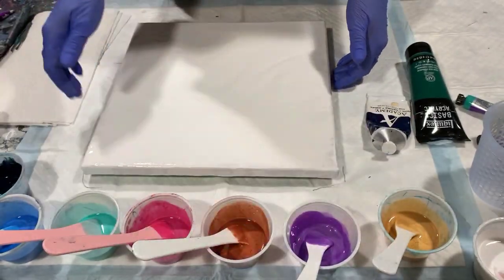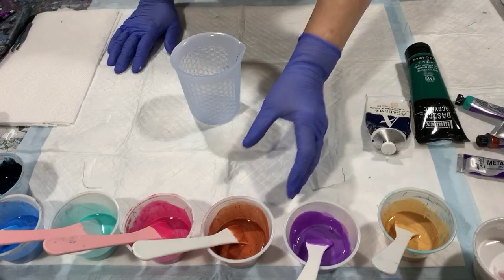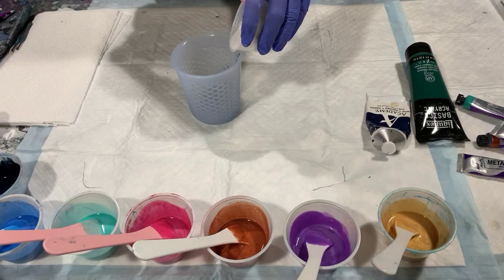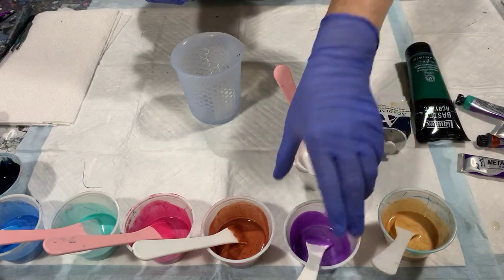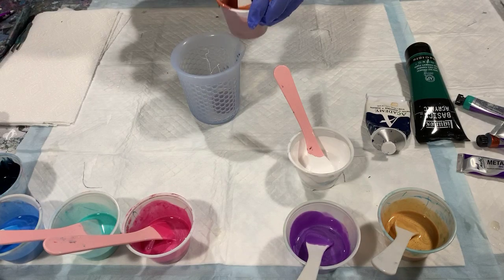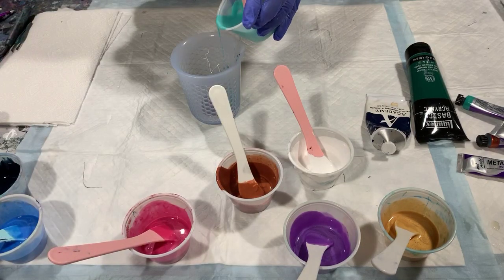Okay. So I'll move the canvas out of the way because I want to fill my cup. And like I said, it's just a dirty pour. So let's get started with our paints. I will start with the white. No particular order. These paints are very nice.